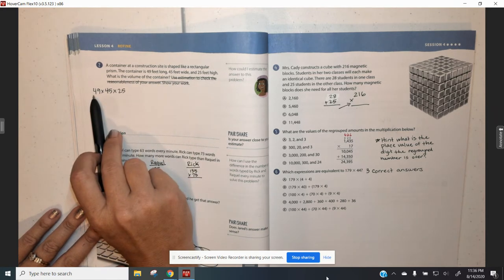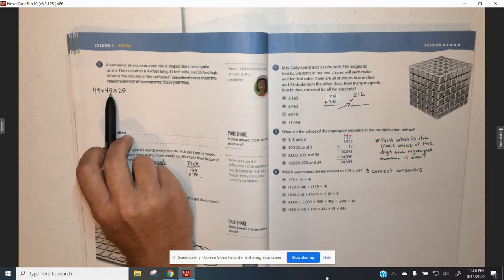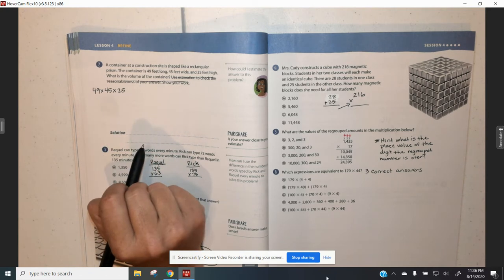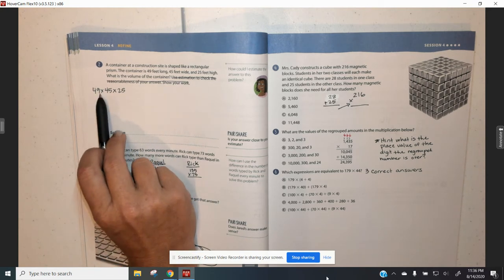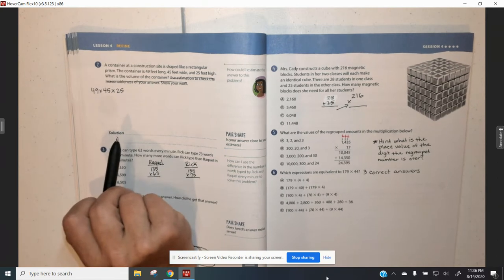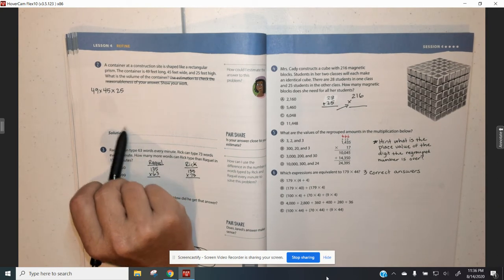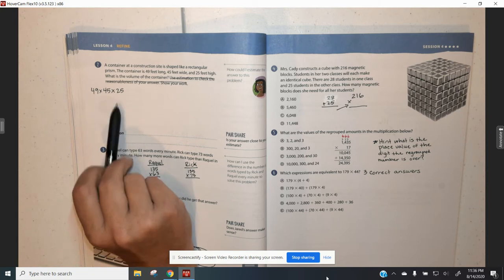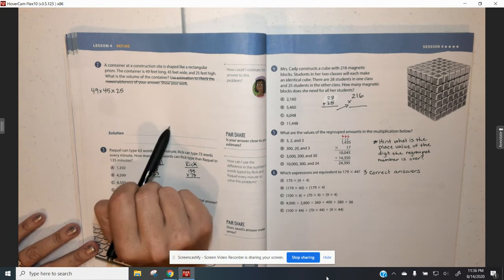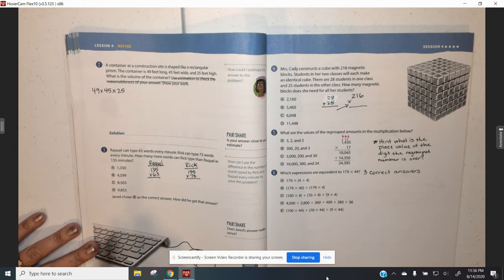What I would like for you to do is you need to multiply 49 times 45 times 25. Now, of course, you're not going to multiply all 3 of those at the same time. You're going to choose the 2 that you want to multiply first. You can choose whichever 2 you want to multiply first. Then whatever the product is you get from that, you're going to multiply that by the remaining factor to get your final solution.